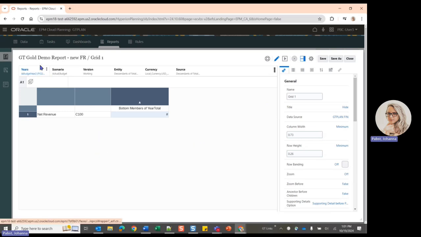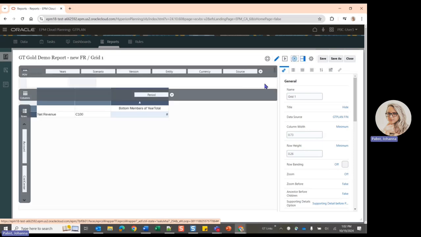And so like your old reports, you have your POV up here. You put some dimensions in your rows and your columns. Now, the first thing is, how do you move your dimensions around? So you'd go up to this target-looking item and you'll see it says show dimension layout. If you want to move your dimensions around, you click on that and it brings you to a little grid where you can actually move your dimensions around. So here you see I have account and cost center, period in my columns, and then my POV dimensions.